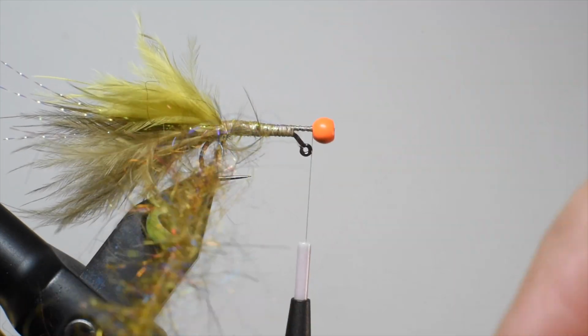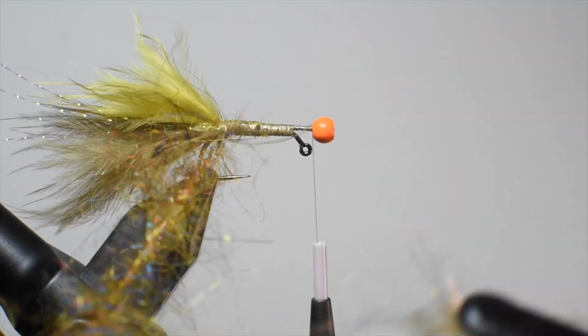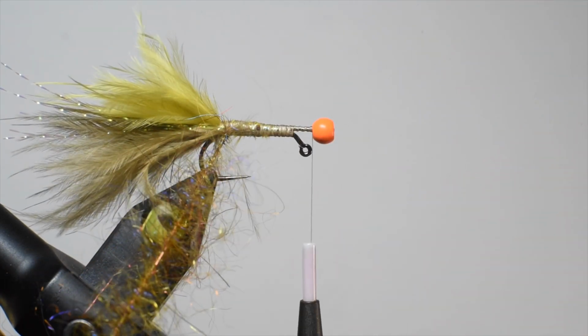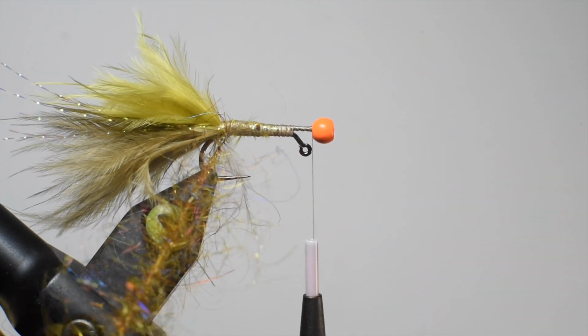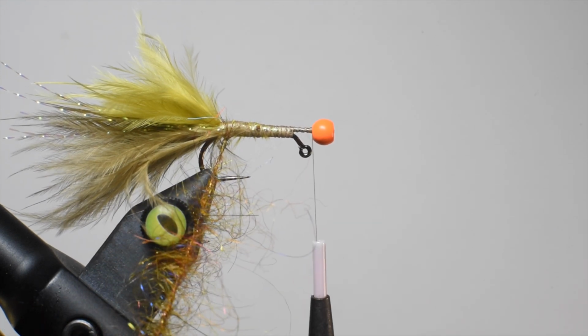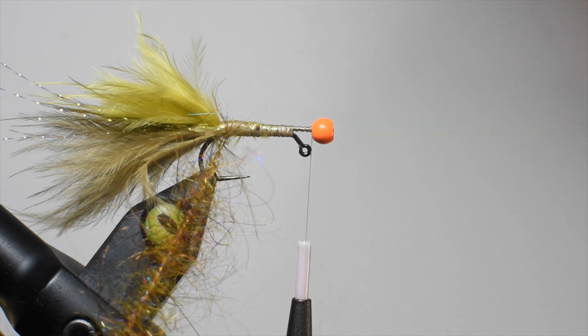And you're going to lose some, I don't know. I always feel like I get some in the Velcro when brushing these out, but I feel like they're still ultra secure. And what I'll do is I'll just take that little bit I have right there, pull it out, sit it right here, because I'm going to use that up near the head just to kind of add a little bit of a cleaner head.